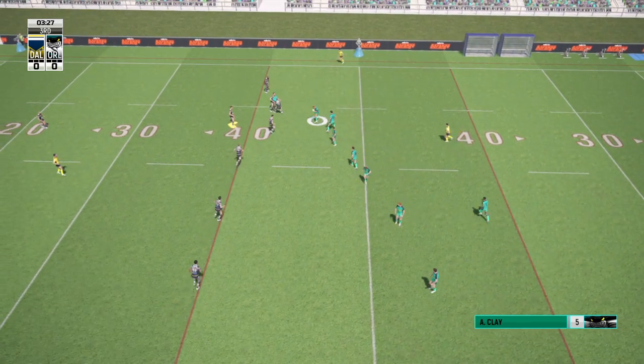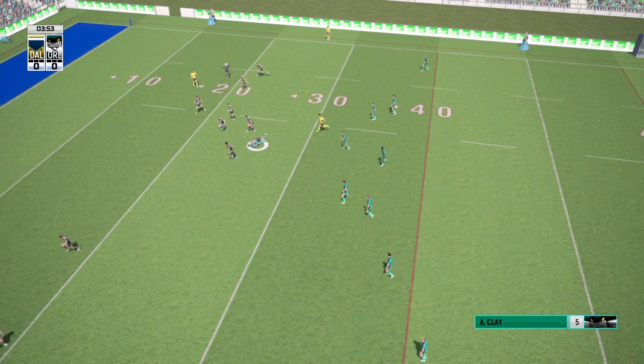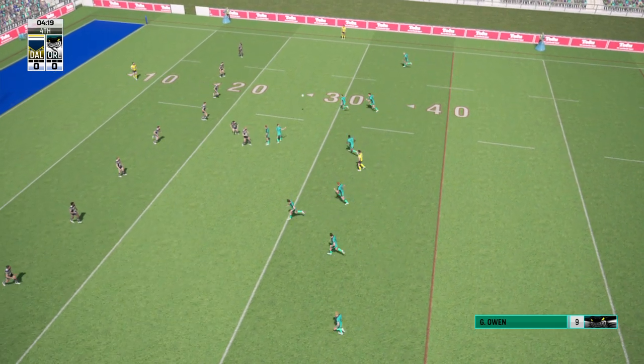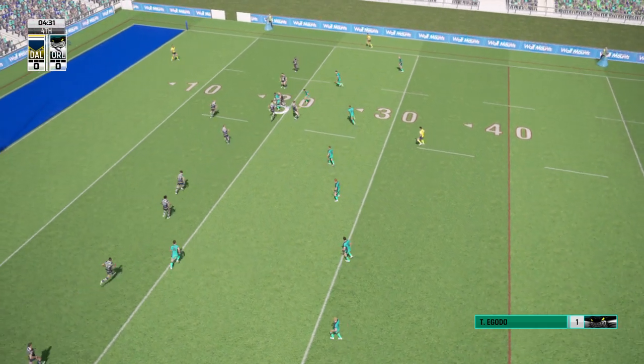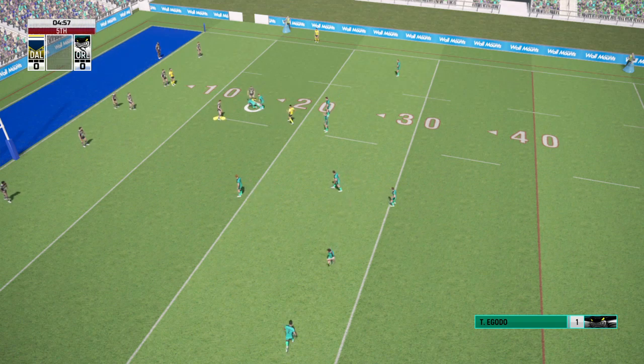Tyson bamboozles the defence with a step. Passes short. He's got momentum. They finally wrap him up. Big Ant on the charge. Hewitt beats a man. Egodo driving forward. Finally wrapped up on the 10-metre line.